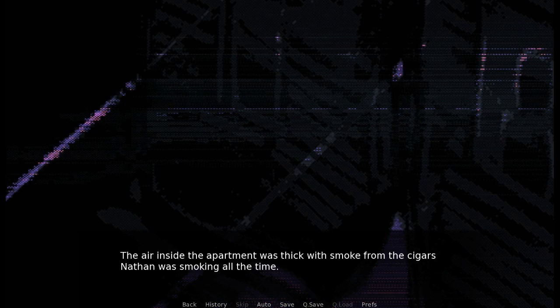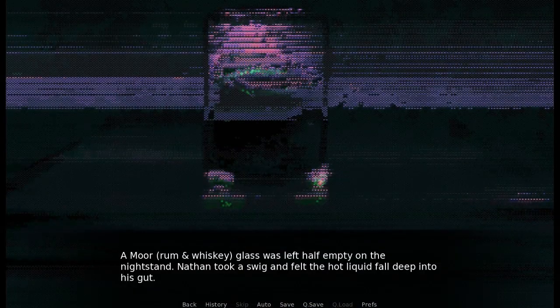The air inside the apartment was thick with smoke from the cigars Nathan was smoking all the time. That would do it. A more rum and whiskey glass was left half empty on the nightstand. Nathan took a swig and felt the hot liquid fall deep into his gut. It's like a hard living man, isn't he, smoking and drinking? His Kunta console he used to dive deep into the Feed was beeping around him. So there you go, there's the dive reference. We're into the diving deep. He felt a strange feeling, like someone was watching his every move.